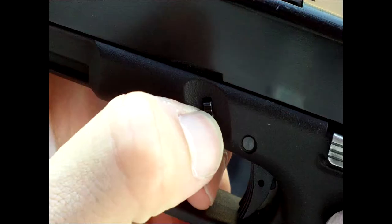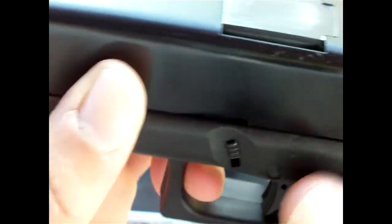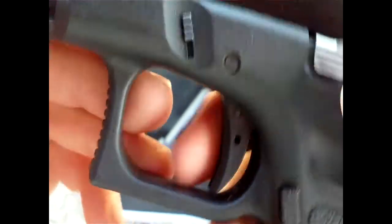These are disassembly tabs made of metal. You pull them both down on each side and rack the slide once to remove the slide. This is really easy disassembly, known for Glocks. This is the trigger, also made out of polymer.